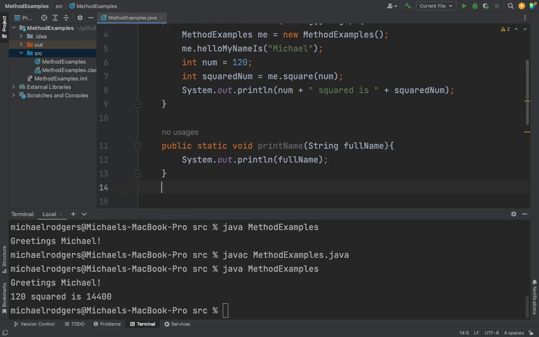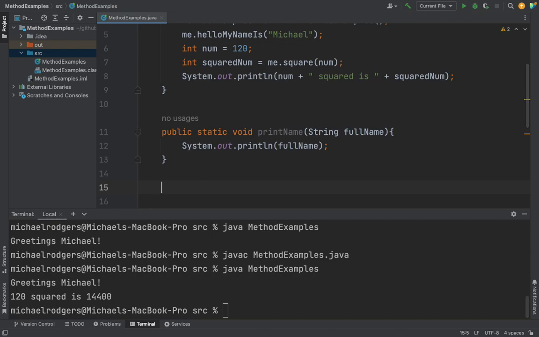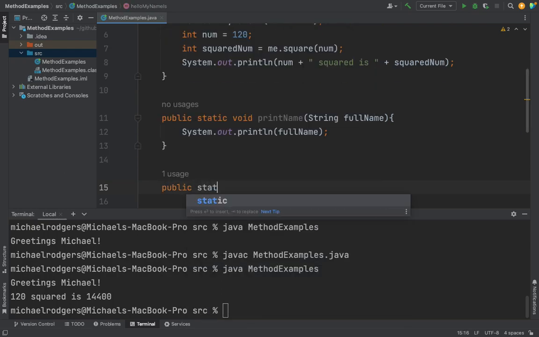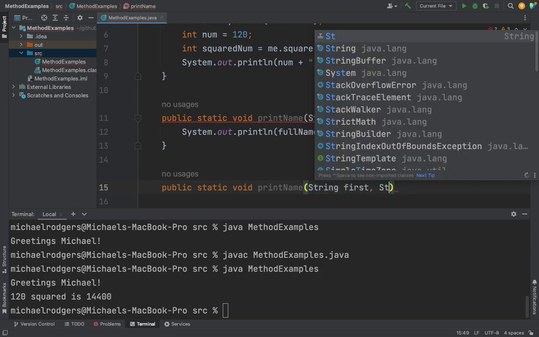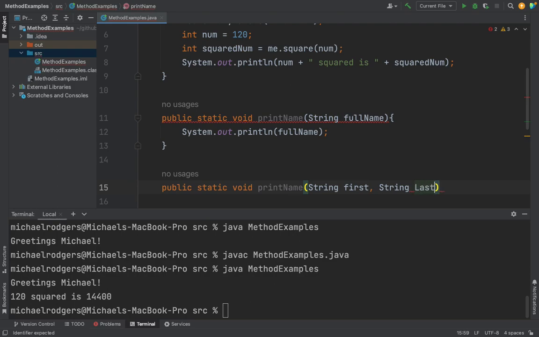So with method overloading, we could do a couple of different things here. First of all, it gives us the ability for reuse, but just by changing the signature just a little bit. So we're going to say public static void print name, and then we're going to go string first, string last.